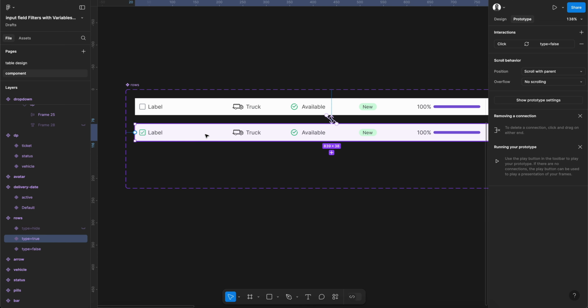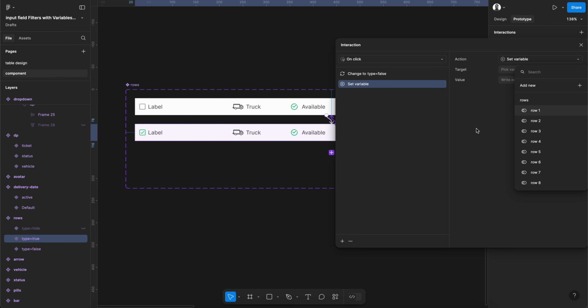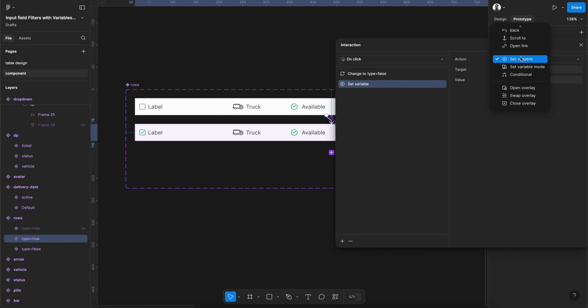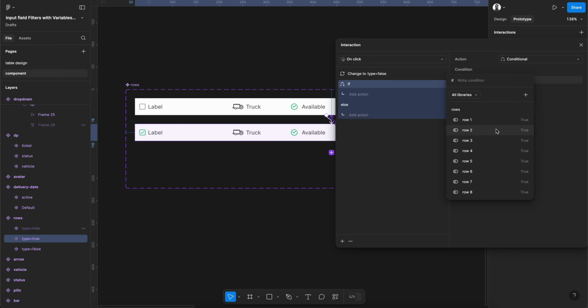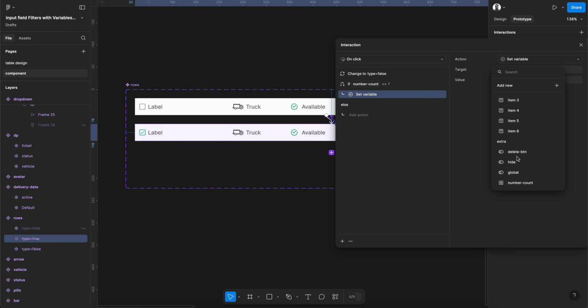Now we will click on this active row and add the decreasing condition. We need to pass a condition here, asking if number count is less than or equal to 1, then add an action. The action is to make the delete button false.